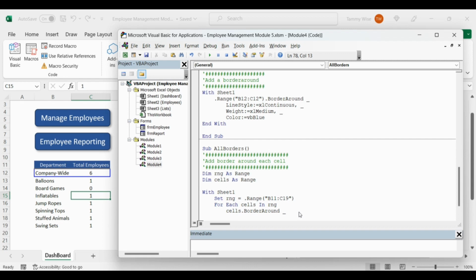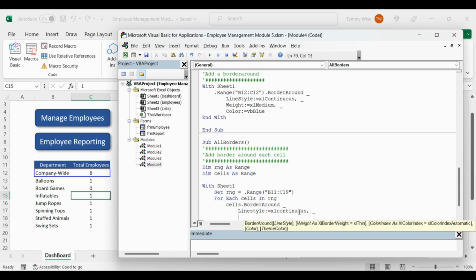And once again, I like to tab over, and we'll do our line style, colon equals XL continuous. And then we're going to do a comma, underscore, enter down. And here I'm going to put weight, colon equals, and we want to make this XL thin.